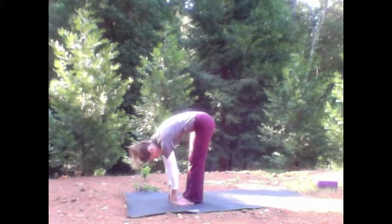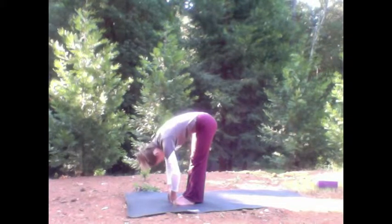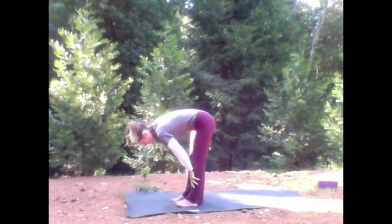Now we're going to move with our breath. Just to deepen the hamstring stretch, you're going to inhale, lift up, exhale, fold. Hands are wherever they need to be. Could be on your shin, could be on your knees. It's whatever works for you.